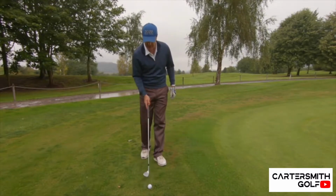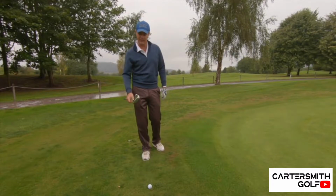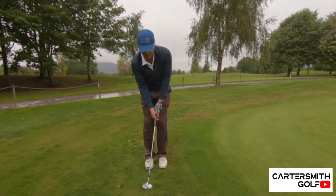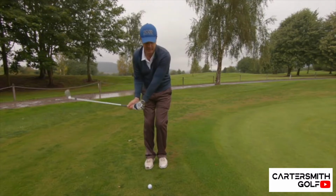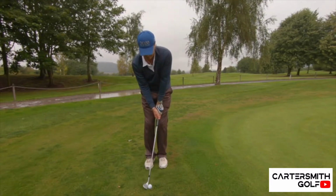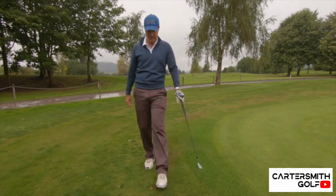Okay, so look at the state of this lie. It's horrible. It's sat in the divot that I've just been from, and I've got my regular bounce 60-degree club. All we've got to do is play it. I like to play it just slightly back in my stance. Not too much wrist break, just keep it nice, just from there to there. And it comes out absolutely fine.